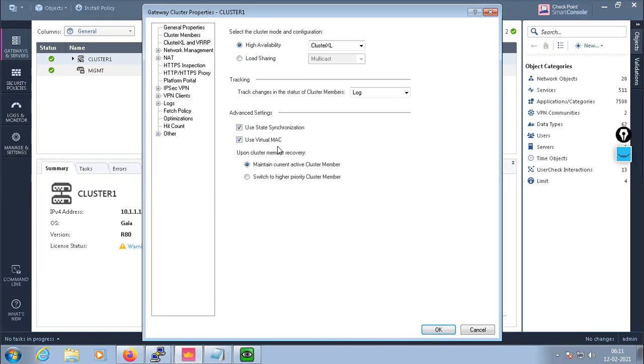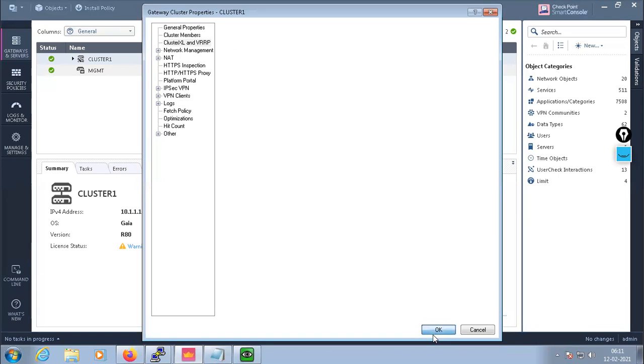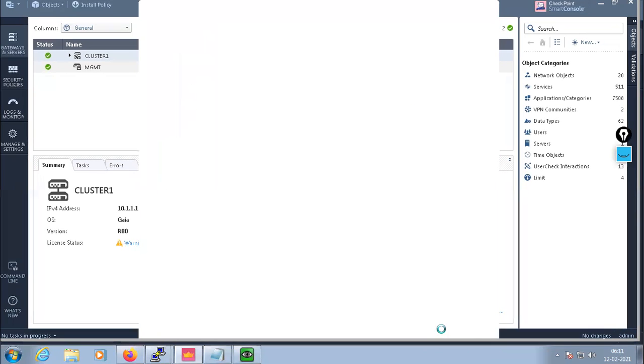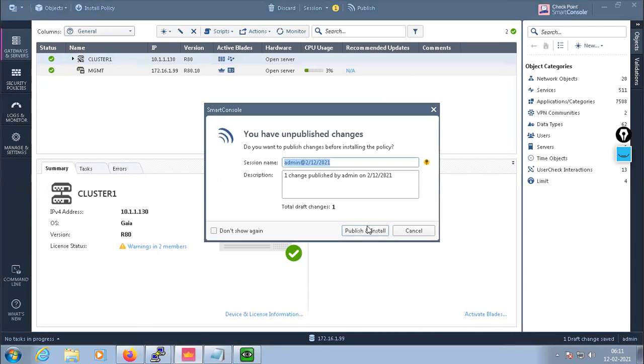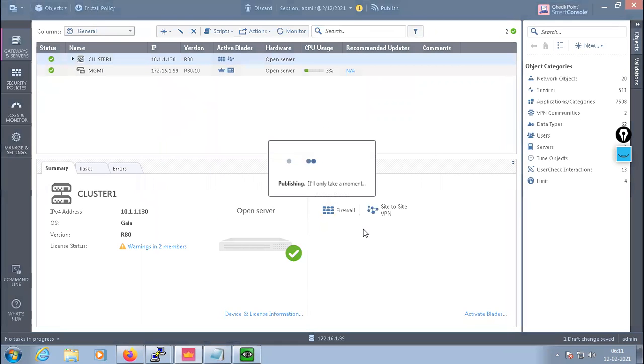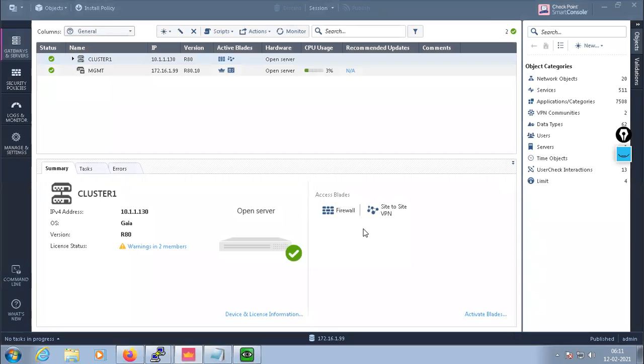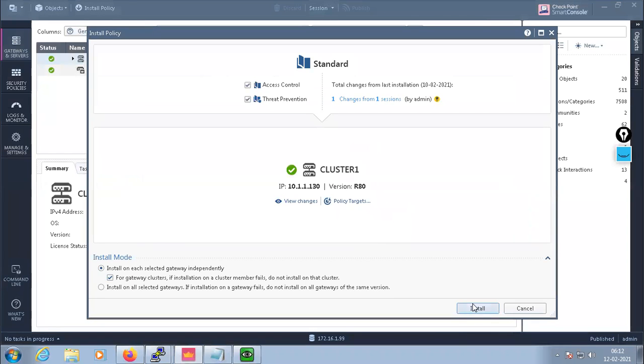Use virtual MAC address and that's all. Nothing else you need to do. Only do this and finish. Say okay. It is a very big, very useful concept, but its configuration is just a single click. Install, publish. Perfect, install.